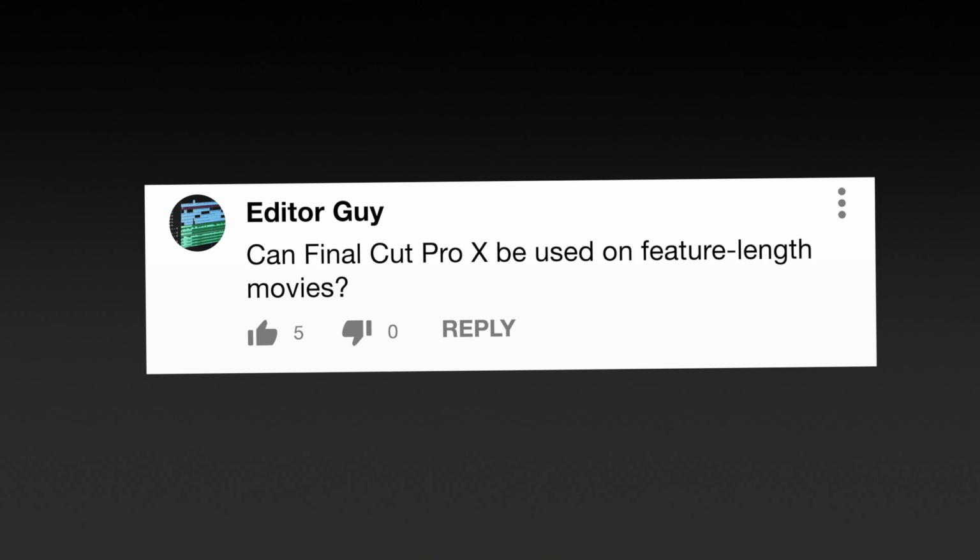There's this question that I've seen floating around over the last few years, which is what types of projects is Final Cut Pro 10 best suited for? Some people assume that because Final Cut Pro 10 is a simple application, at least it appears to be on the surface, that it's best to use it on simple projects. In turn, larger projects should be handled by more complicated software. Based off of my own experience, this is a fallacy.